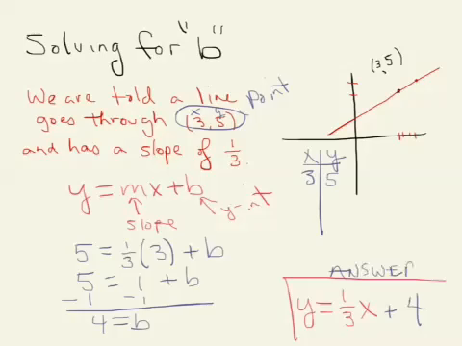Our answer is the entire thing that's in this box. It was not 1/3 x plus 5. It does not have numbers in place of the x and y, because it needs to be a linear function. It needs to be a machine. Alright, let's take a look at another example. We'll go a little quicker on the next one.